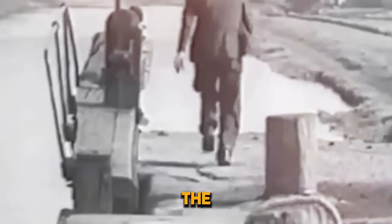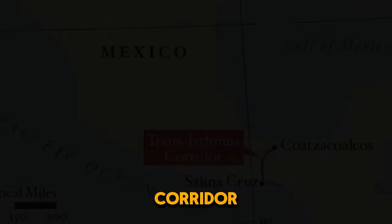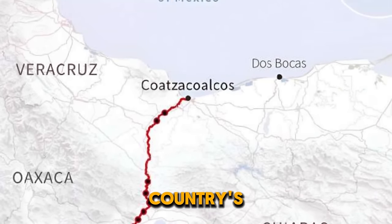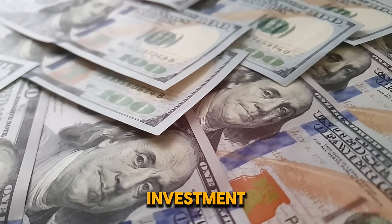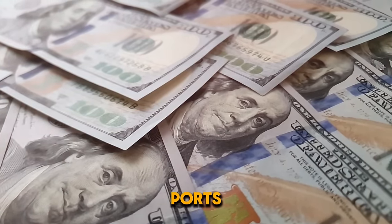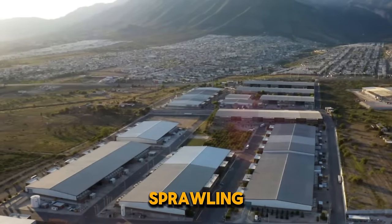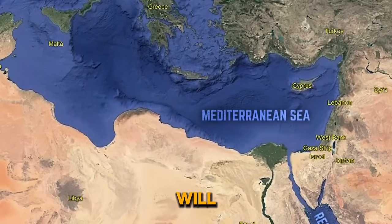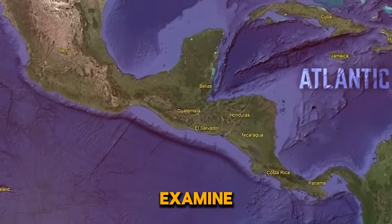A viable detour around the ongoing violence in the Red Sea emphasizes how vulnerable these maritime lifelines are. Mexico is putting its money into the Interoceanic Corridor of the Isthmus of Tehuantepec, the country's narrowest point. A staggering $4.5 billion investment is planned, with the goal of upgrading ports, modernizing a century-old rail line, and establishing sprawling industrial parks. It is believed this will be a quicker and more affordable land bridge than its rival in Panama. Let's examine this situation.